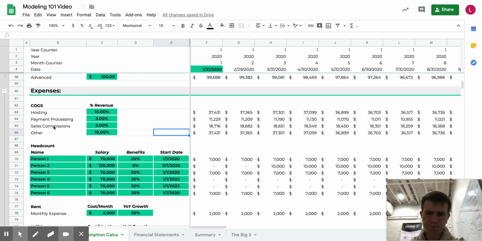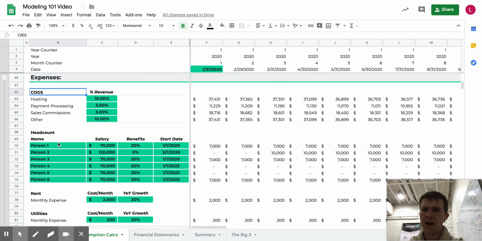The way I like to explain it is, if you have a 50% gross margin, there is a 50% cost associated with that revenue. It means that every time you sell something for $1, you're really only getting about 50 cents. So we have that in this section here labeled cost of goods sold.